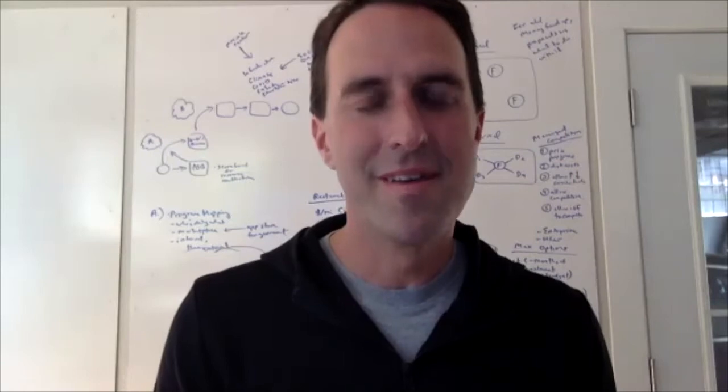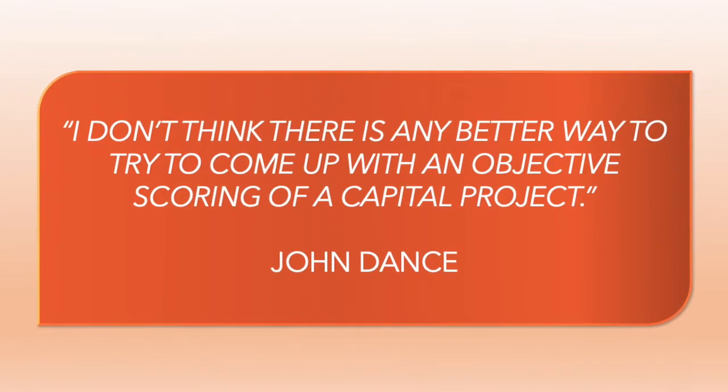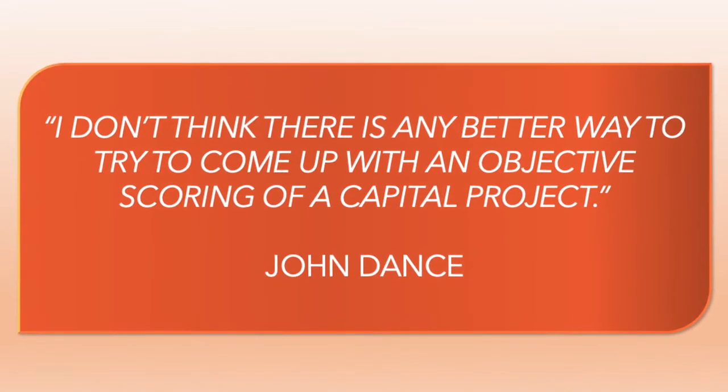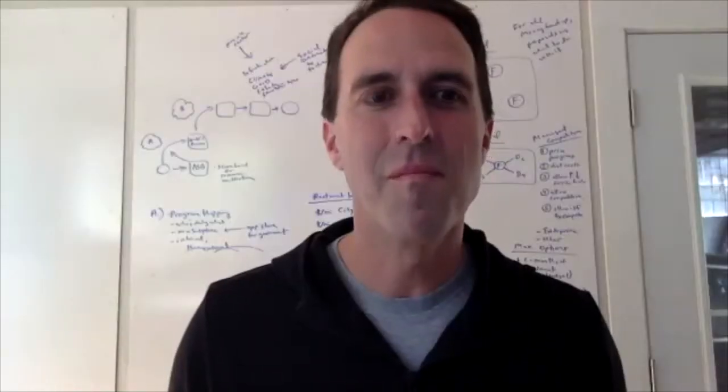Considered. But to be able to say, here's a capital project, here's how it aligns to 7 different community priorities and 5 different attributes, I don't think there's any better way to come up with objective scoring of a capital project. But that's not to say that a quartile 1 project is just a slam dunk and you need to go ahead, or a quartile 4 won't happen. There's other reasons that it may or may not, but having that as the first set of data is just so important.